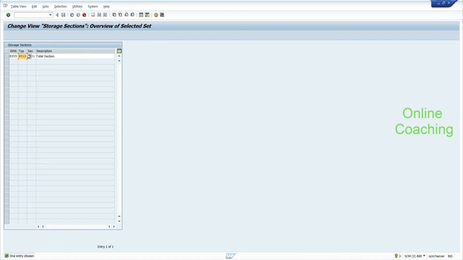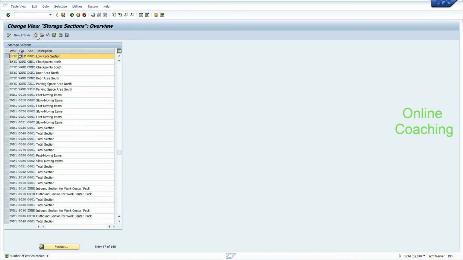In our cold storage type, I want to define my first section as the low rack section, and also I want to define one more storage section.